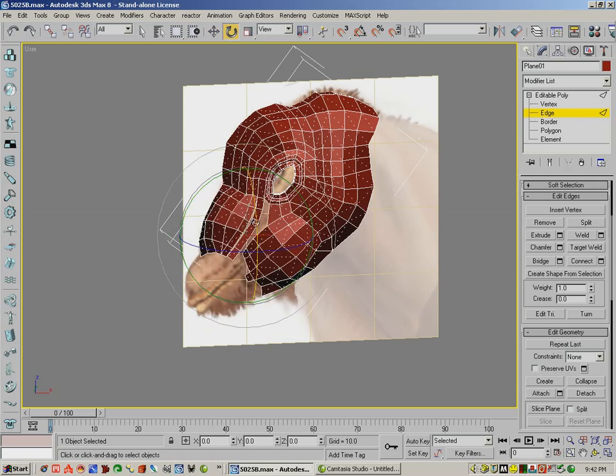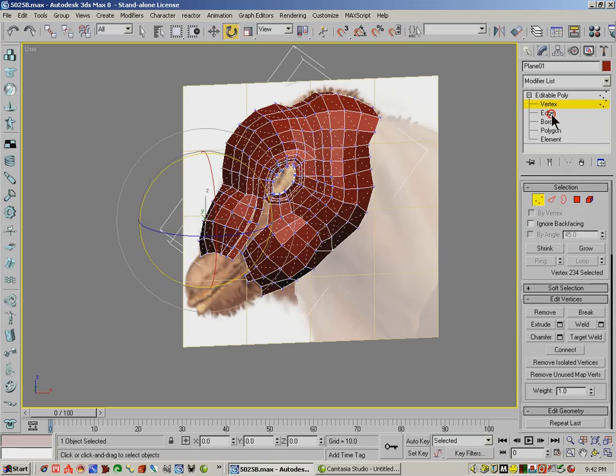Just straightening these lines out to go with the flow that I already built in there. And vertice, target weld. Remember, the new edge loops glue to the old ones, because the old ones are in place. The new ones are not. There we go.